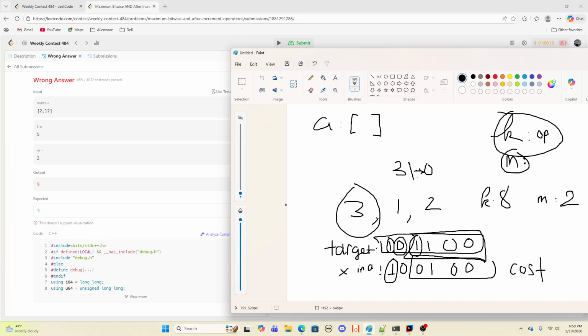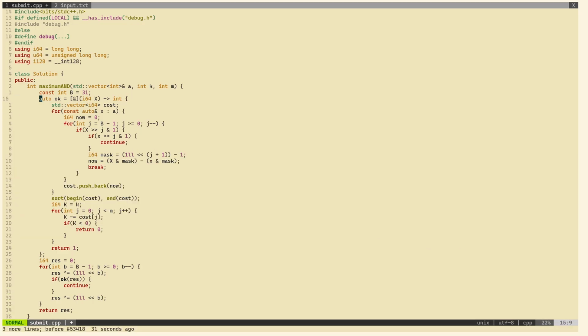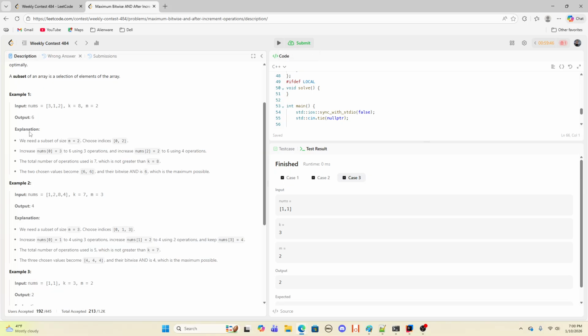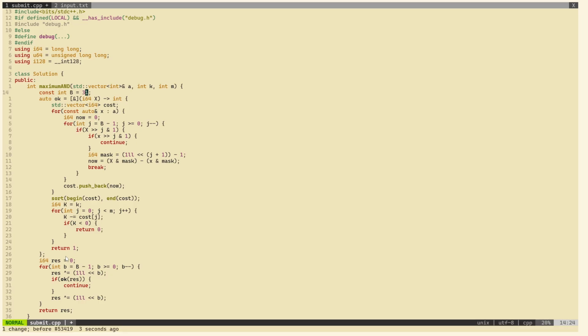You have the cost, and now you have the array cost. Now you just sort it and iterate over from 0 to m and subtract the cost out to see if it's doable. Yeah, that's it. I had a mistake in implementing, and I was doing 30 instead of 31. It's normally 30 is enough for 1e9, but in this problem, it's 2e9 actually. It's 2e9 because you have nums and you have k, so it's 2e9. So 31 is the safe bound.